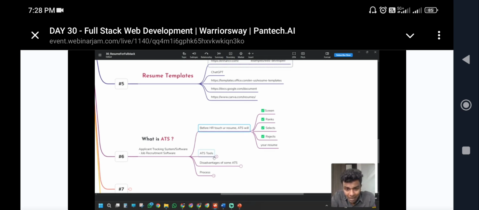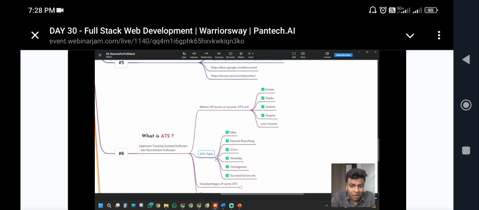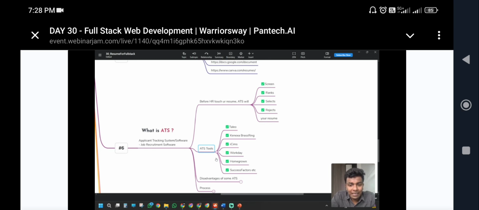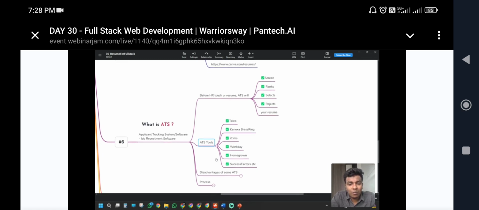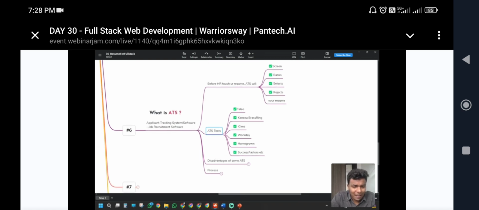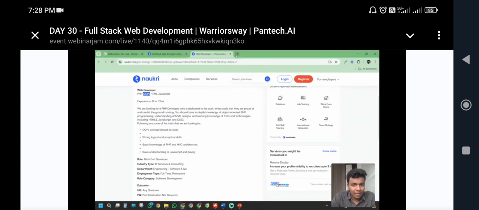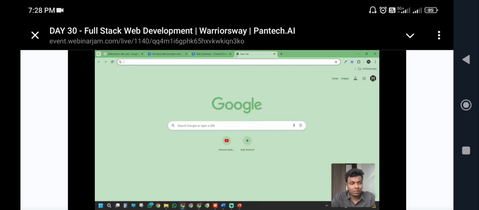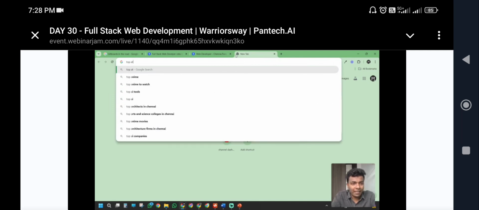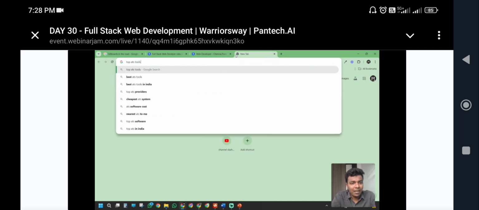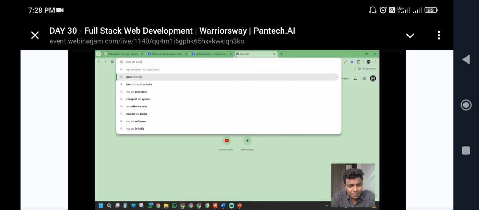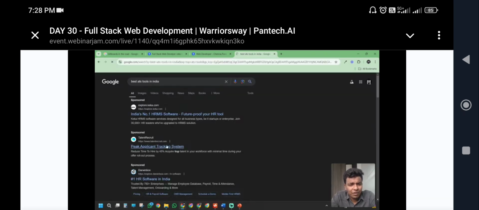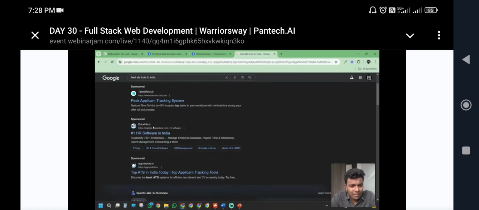And while talking about the ATS tools, there are a lot of tools out there, Taleo and Kenexa, iSims and Workday and Homeground and SuccessFactors and etc. But other than that, if you really want to know which tool is more popular currently, always go there and search top ATS tools or something like that. Because a lot of people have already researched it and given you lists, don't see the sponsored ones.